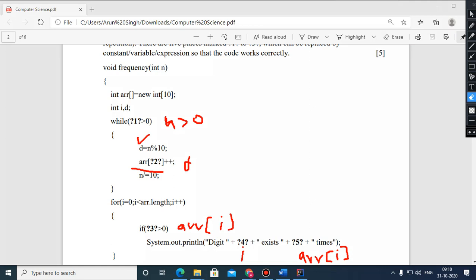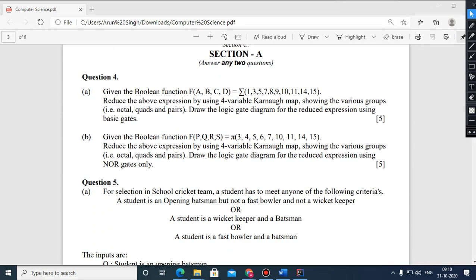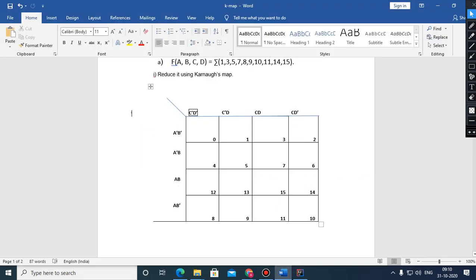Okay, now children move on to the next question, which is a K-map based question, this one. So now, first of all, few things are very important, children. The labeling is very important. You can see that here towards the left side, I have taken two variables A, B, which is vertically if you move from top to bottom, and horizontally if you move, you will get the other pair of variables, which is CD. So any problem with the labeling and all? I think there are no issues.